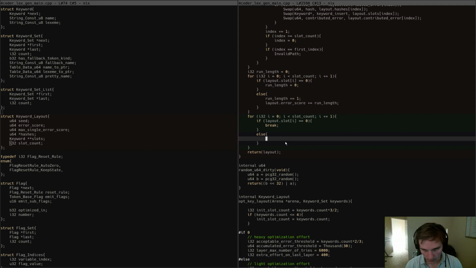If there's never a null, then what would happen is this error would just be astronomically big. And I guess if slot count was equal to the number of things we were trying to store, then in theory the error should always be n squared, where n is the number of slots, right?